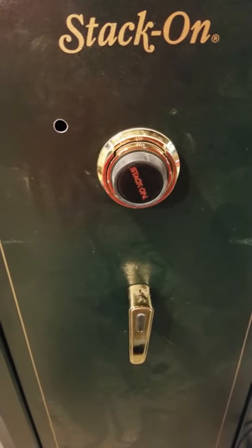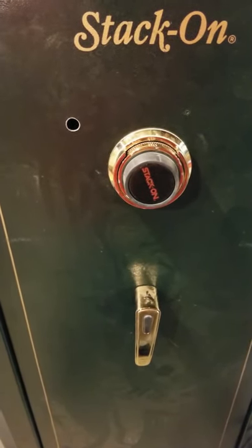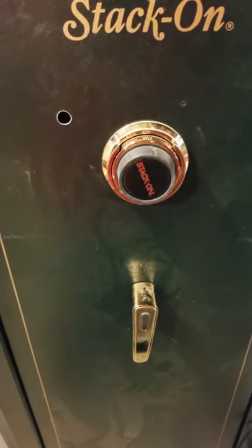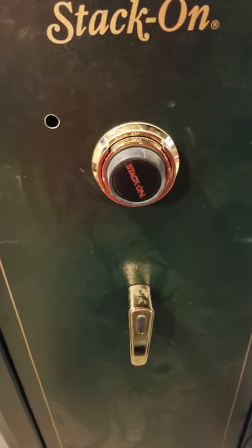It'll come by, and you'll want to just line it up with the first slot, right in front of the bar. Then as soon as you have that, you go back to the right very slowly, very carefully, and you'll see that last slot come into view. When that happens, then stop, and you should be able to engage the bar. Once you engage the bar, then the door opens, and voila, you're into your safe, which this boneheaded fool completely forgot the combination on.